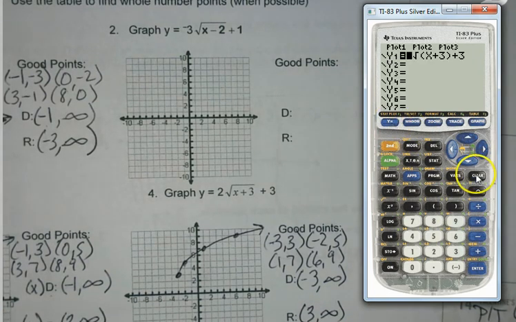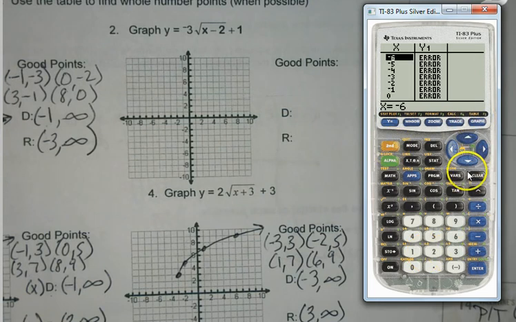All right, last one. I'm going to clear this out. Negative 3, and make sure you use the negative button next to enter, not minus, or you'll get an error message. Second x squared. So I want x minus 2 in the parentheses. And then plus 1. Okay, are we the same? Yes. Okay. So let's see what's going on here. Oh, that's lots of error. Error, error, error. Okay, we got away from error.